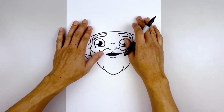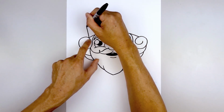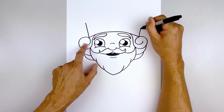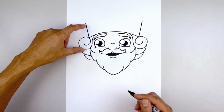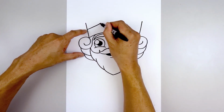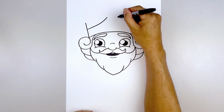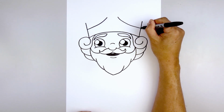Let's move back up and finish off the crown. On the left side, we're going to draw a straight angled line, going up and out towards the left. Go to the right side, angle up and out towards the right. Now halfway along this line, I'm going to curve in and then up. We want to leave a gap in the center. Line this up on the right, curve down, and then out towards the right side.